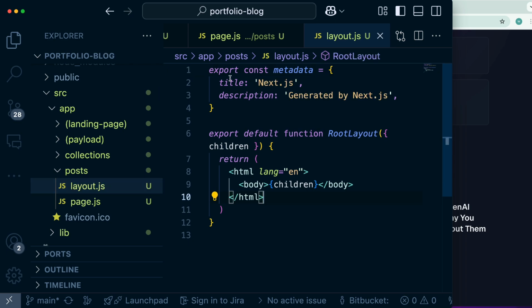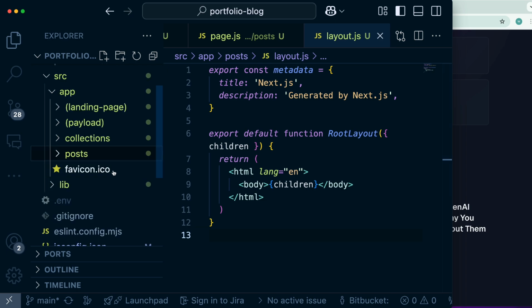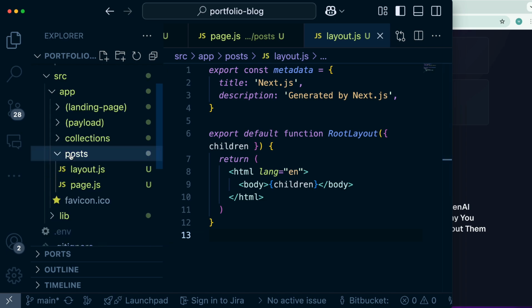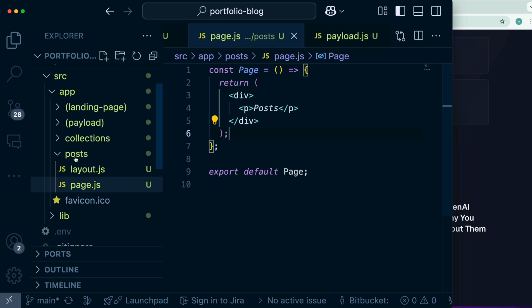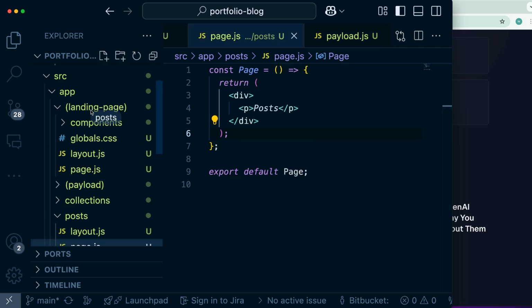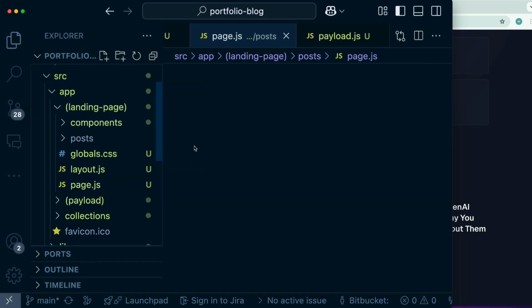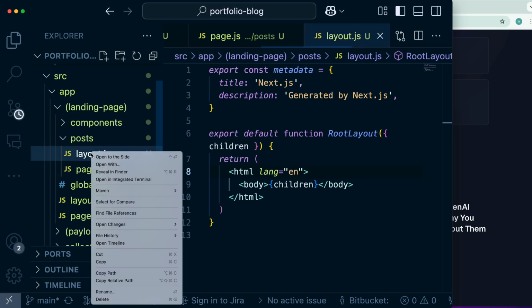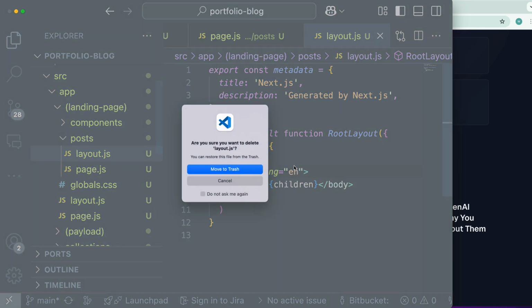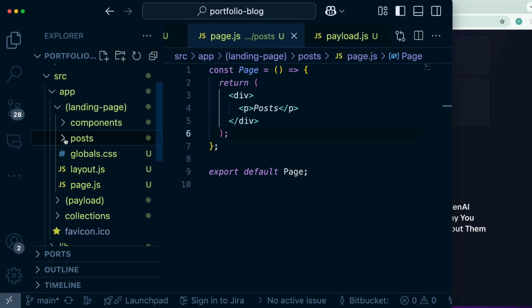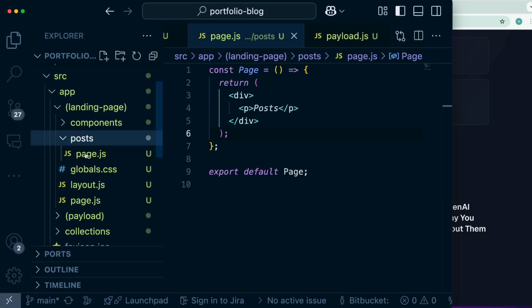And oh, this is an interesting thing. I didn't add the layout.js. Usually it should, oh, because I don't have the, yes, I know what's going on. I'm going to move this post to the landing page, because this is where we have the layout, and delete this extra layout. So technically our main layout page is this one, so this should be rendered inside that.